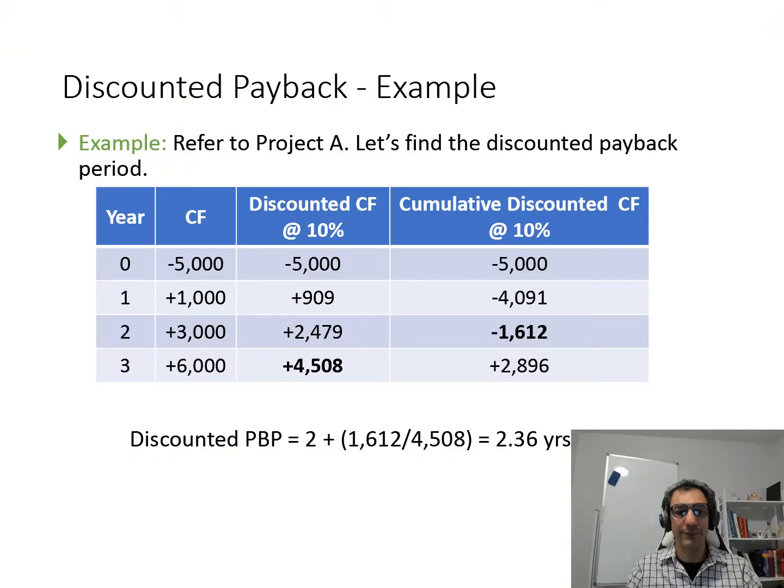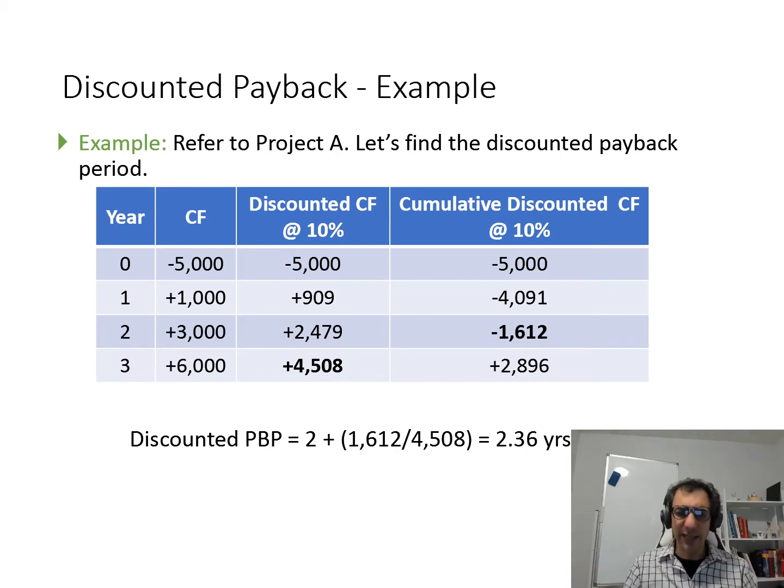So that's why we can go with the upgraded version of the payback period, which is called discounted payback period. Very similar to the regular payback period. The major difference here is we discount all the cash flows and we calculate the present value of all the cash flows. So we are actually addressing one of the major issues which we had in the payback period, which is the time value of money. But still, we have another major issue which we had in the payback period. We ignore all the cash flows after the cutoff point. So even in this version, we are not including all the cash flows.